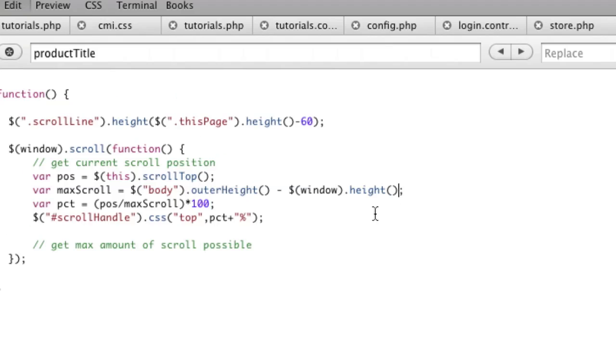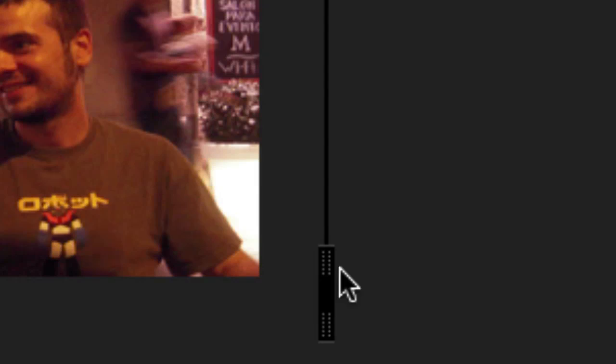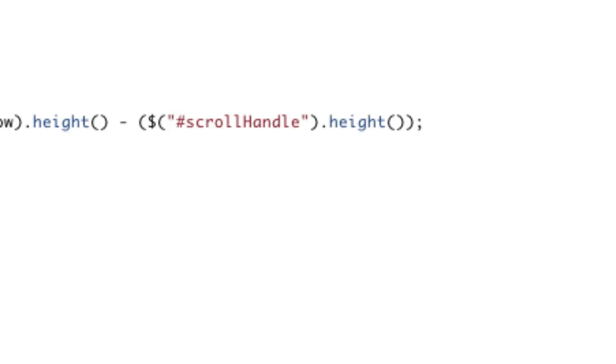So we actually take this height here and we need to subtract, put this in parentheses, our scroll handle dot height divided by 2. Okay, and again, I'll explain that. That's the height of this guy divided by 2. That'll put the middle of it at the end. And you know what? We don't even want the divided by 2. We want the end to be at the end. So forget the divided by 2. There. So that's gonna stop it right there. Okay, that's where it's gonna stop now.